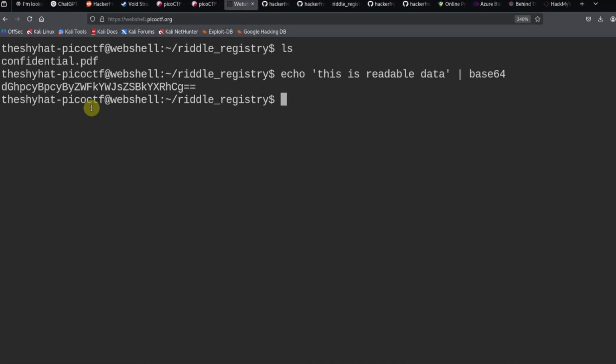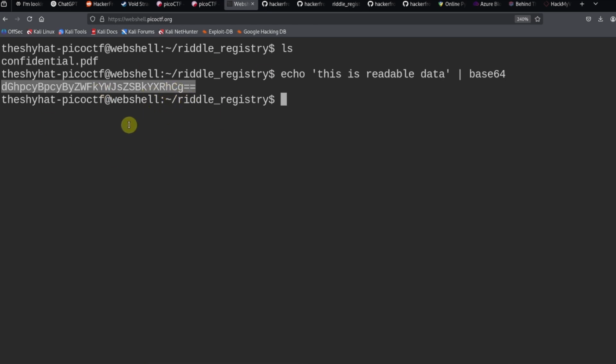So an important thing to know when you're taking a look at random strings of numbers and letters is that if you see these equal signs over here, it's usually a good indication that this might be a base64 encoded string, because the number of characters in a base64 encoded string has to be divisible by the number 4. That's just how the base64 system works. But if the number of characters doesn't equal a number that's divisible by 4, it'll pad out the string with the number of these equal signs over here.